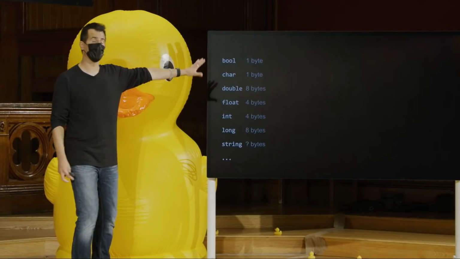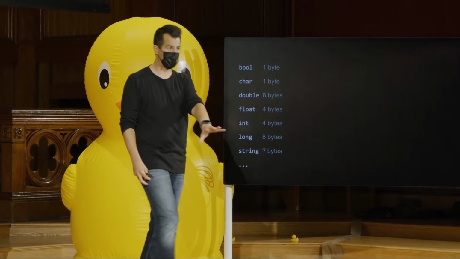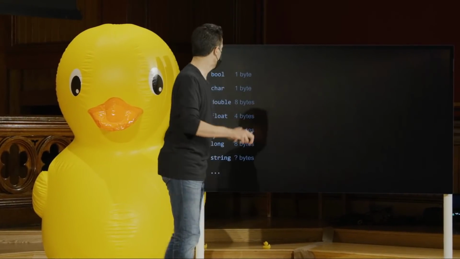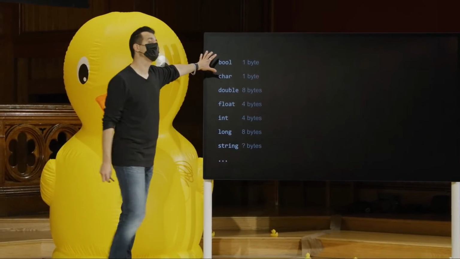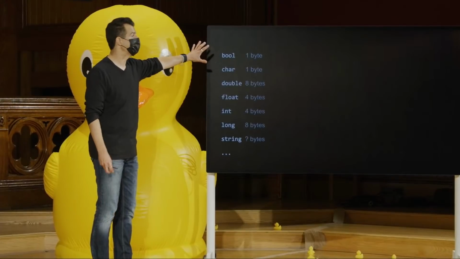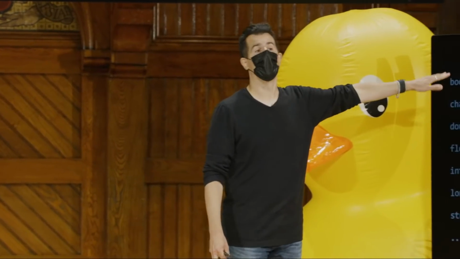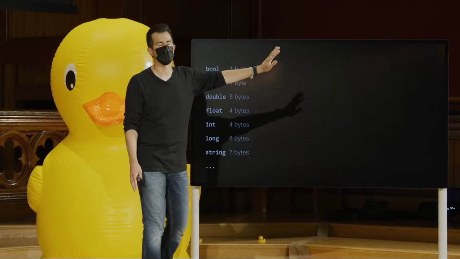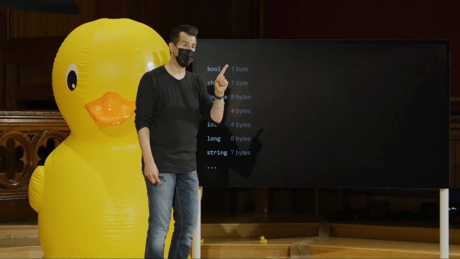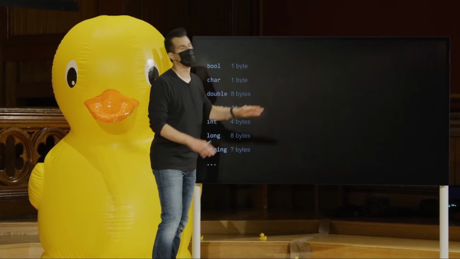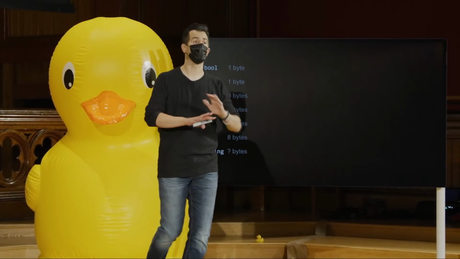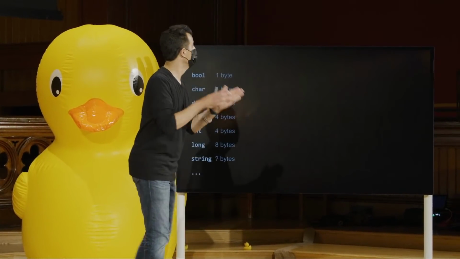So it turns out that on most systems nowadays, though this can vary by actual computer, this is how large each of the data types typically is in C. When you store a Boolean value, a 0 or a 1, a true or a false, it actually uses 1 byte. That's a little excessive because strictly speaking, you only need 1 bit, which is 1/8 of this size. But for simplicity, computers use a whole byte to represent a bool, true or false.